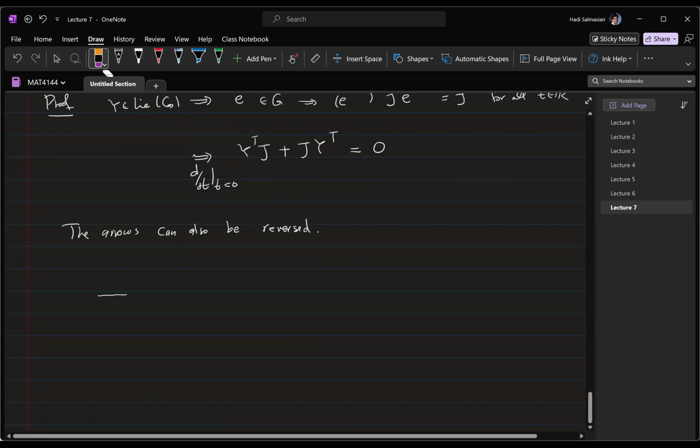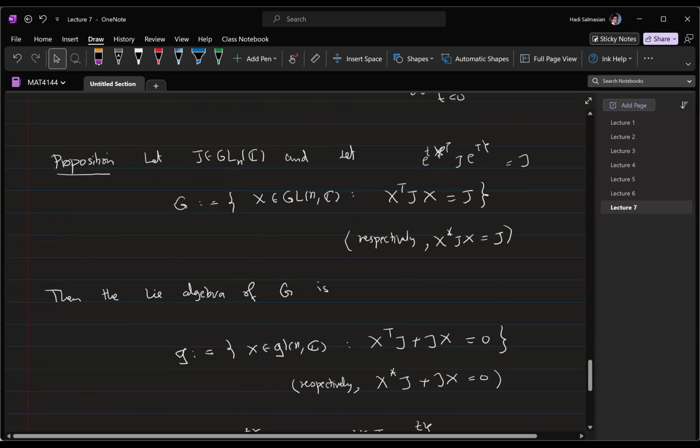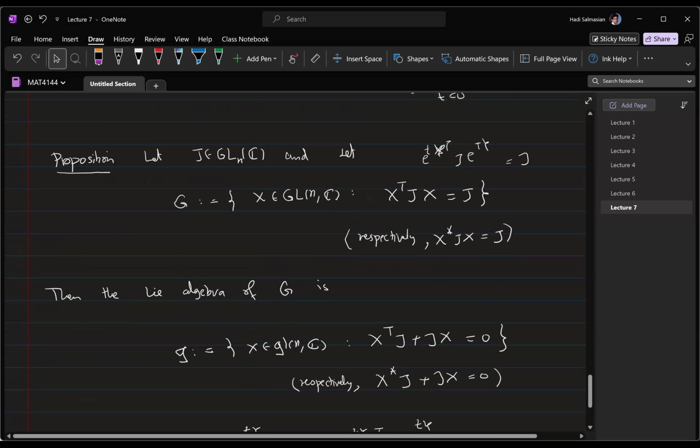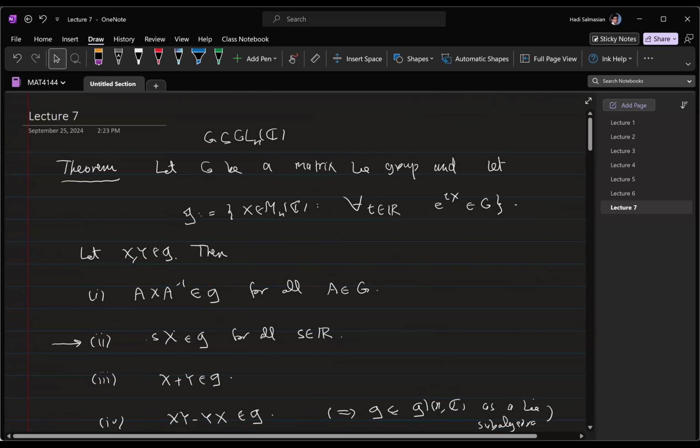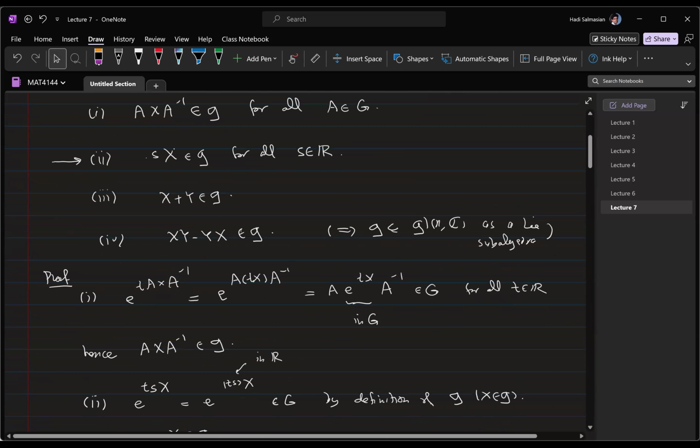So as I said, because we are in the world of matrix Lie groups, the Lie algebra is always equipped with the usual matrix bracket, xy minus yx. That's because this theorem proved that xy minus yx is in g. So it's closed under the usual bracket coming from GL_n(C), the matrix bracket, x times y minus y times x. And that's the Lie algebra structure that we consider so far.